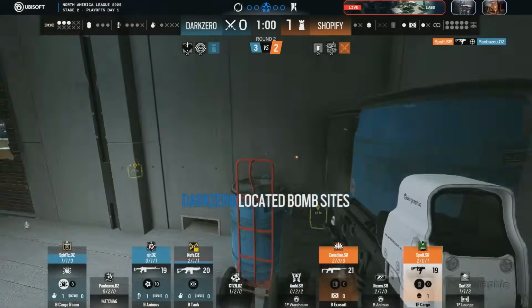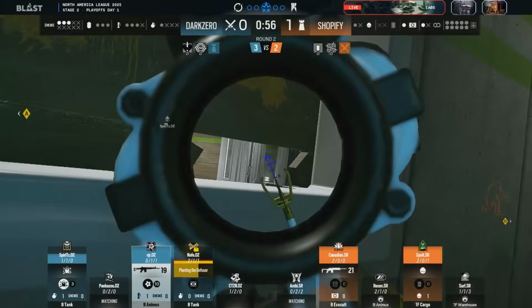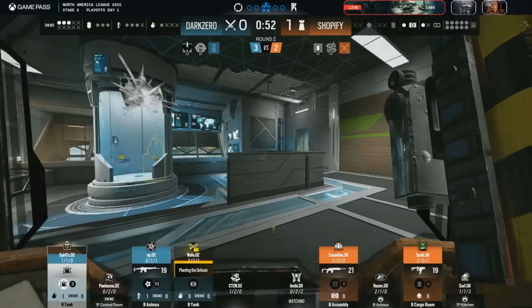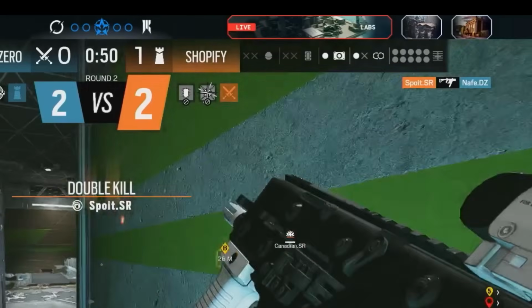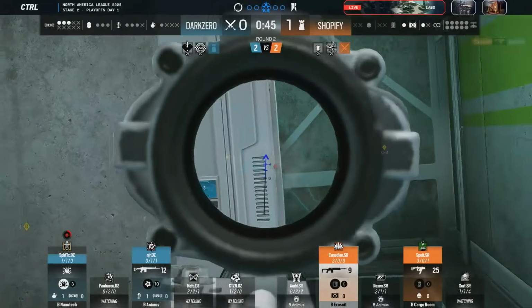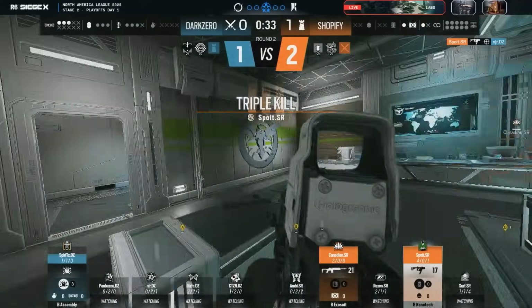Now it's a flank from Spoit. Waited ever so patiently. DZ has lost control of the bomb site. Spoit and Canadian sharing the same room here in Toronto and now share the same circumstance. Nave gets finished off by Spoit at the last second. DZ not watching. Spoit takes out NJR, and now it's Spirits.